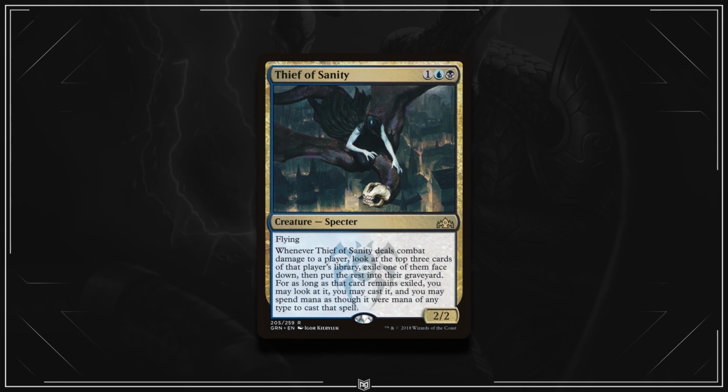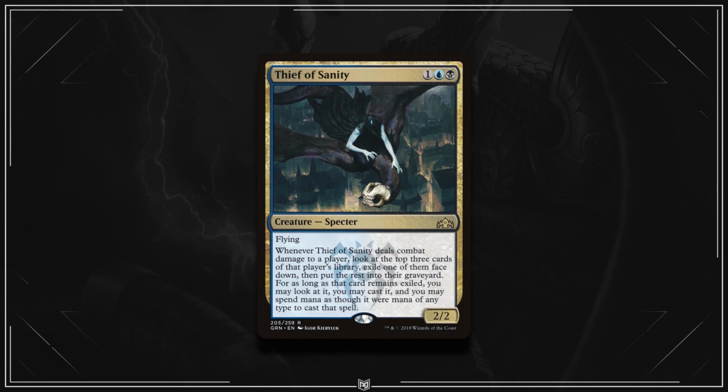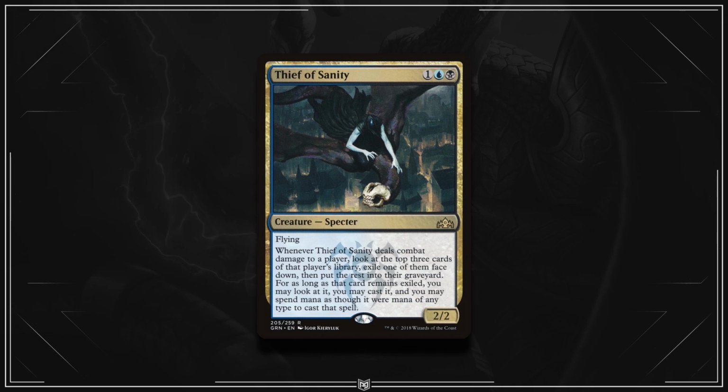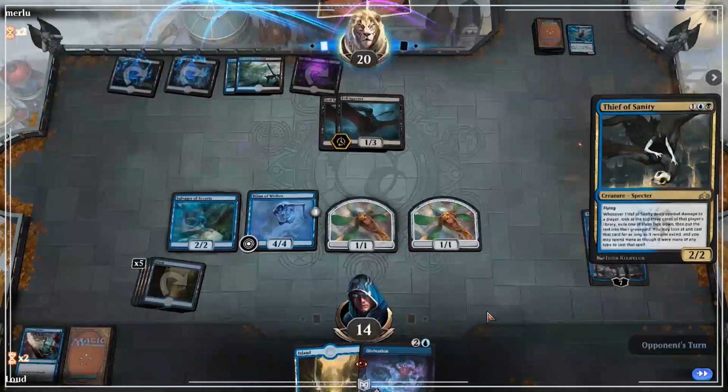What effectively is Thief of Sanity doing? It's stealing cards from the enemy deck. If Merlu's Thief of Sanity hits us, Merlu gets to look at the top 3 cards of our deck, pick one of them, slide it down, face down, and then cast that. It doesn't matter if that card costs 4 red mana, and Merlu, as you can see, only has black and blue mana. Merlu could tap any 4 land to generate any 4 mana and cast that card that was exiled.